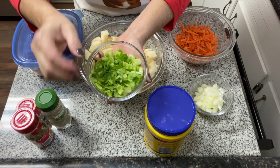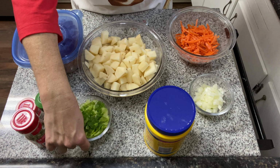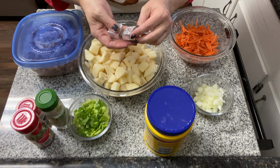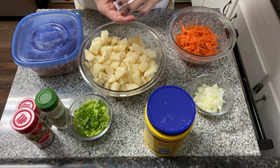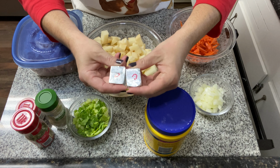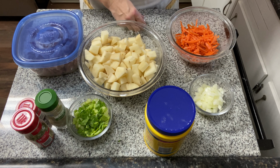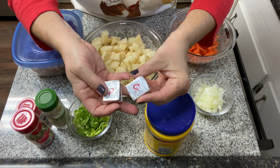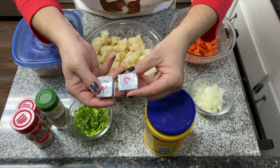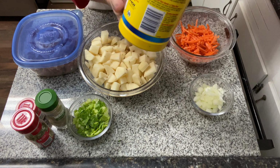And then I did take some of the tops. I actually love to cook with the celery tops. I think they add so much flavor, you guys. And I actually don't have cans or a Tetra Pak of chicken broth around right now, so I'm going to be using some water, probably about 6 cups of water, and 2 of these Knorr bouillon cubes. And I do have them labeled. I have a jar that I keep my bouillon in, and I have the chicken, the beef, and the tomato all together, so it's easier to dig them out of there.